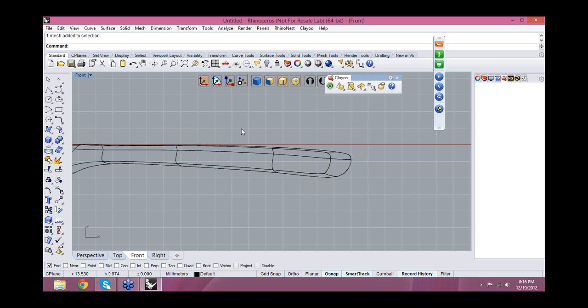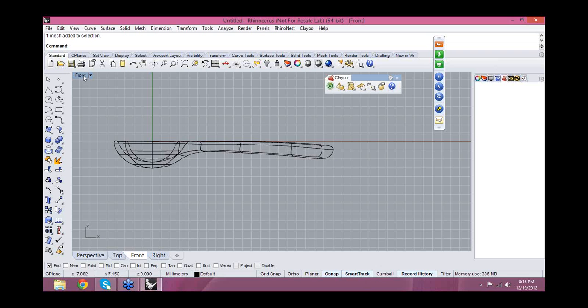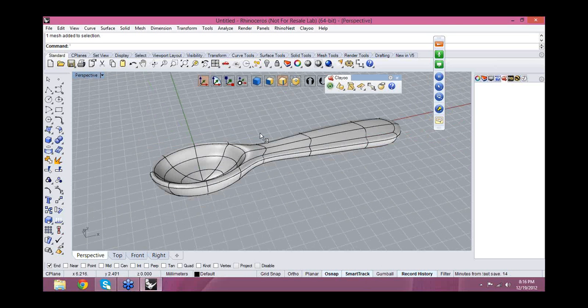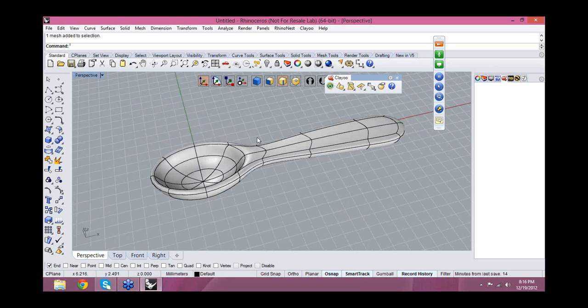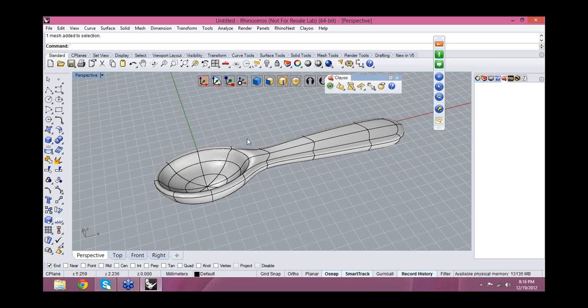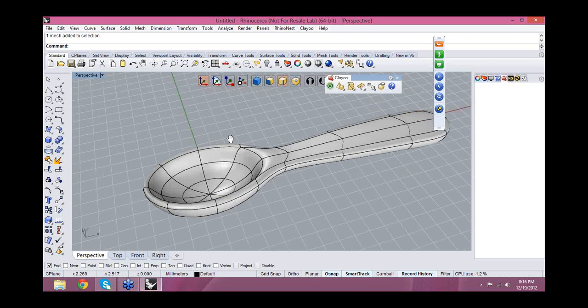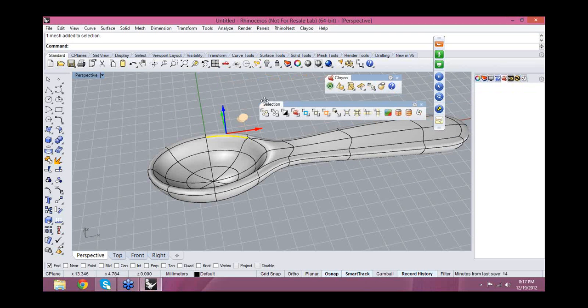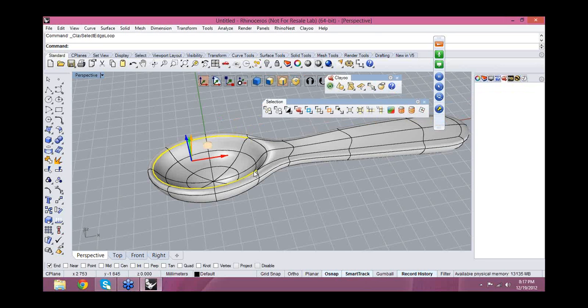I think it's really easy to use, okay. Once you understand the gumball and the selection, I think it's easy, okay. And we have a lot of things to do in this spoon, but I want to show you different cases, okay. And for that reason, I will just modify one thing here, okay. I will select this edge, okay, and here in selection we have the way to select a loop. Okay, then we click on loop and it automatically selects the whole loop. Obviously, I can do the same with Shift and select all, okay, but it's quicker if we do it this way.